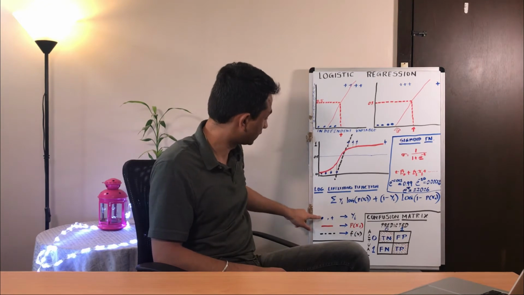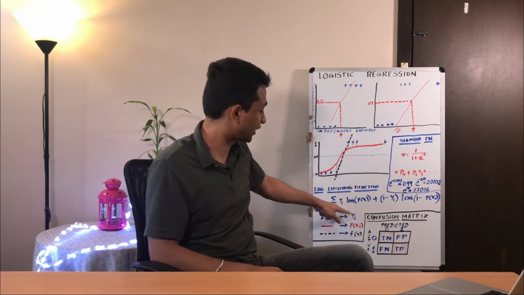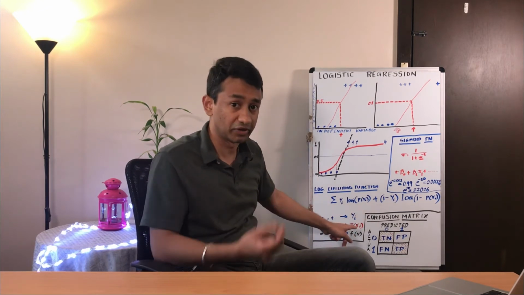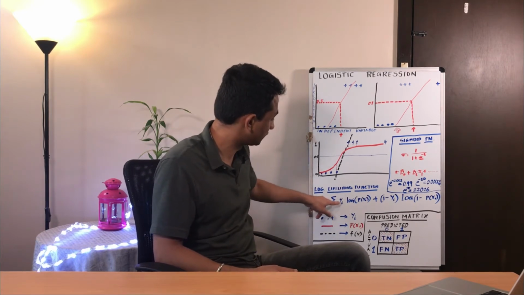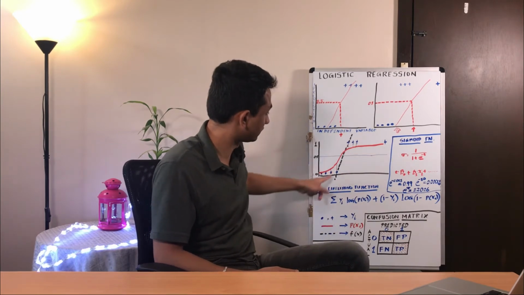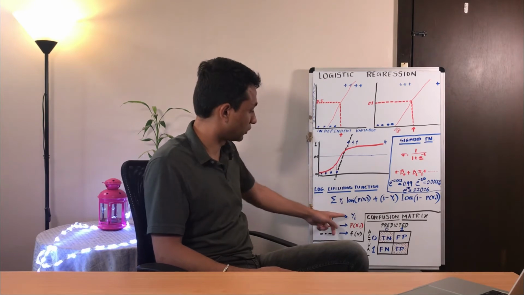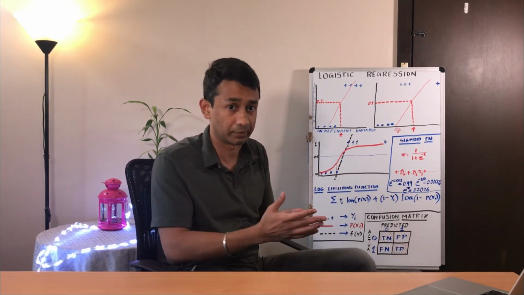As you see here, the dot as well as the plus both represent the actual values. The red line is the probability value that we are predicting, and these two are the actual values, which is represented by yi, and this is the linear function which is represented here. So now we want only these two: yi, which is the actual value, and the probability, or the value that we are predicting.